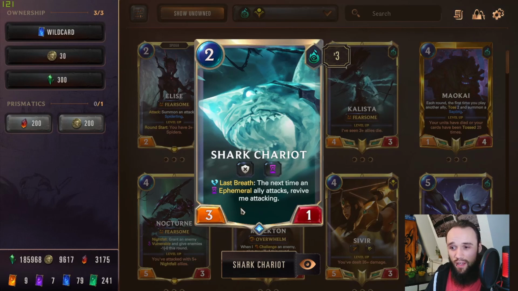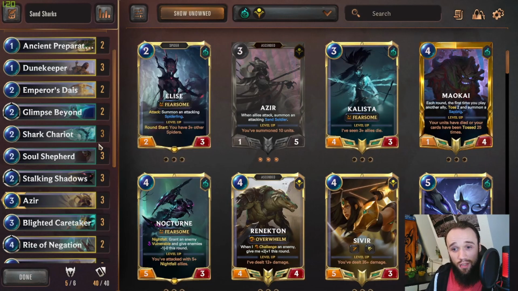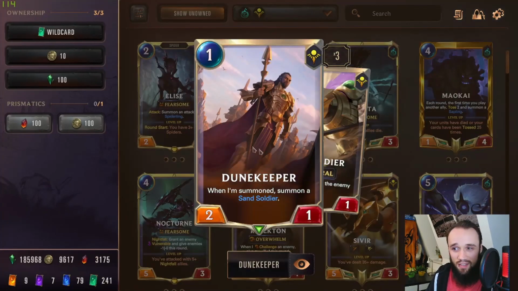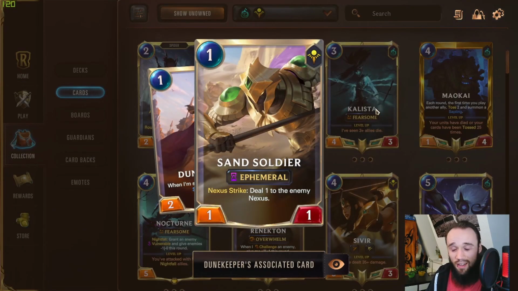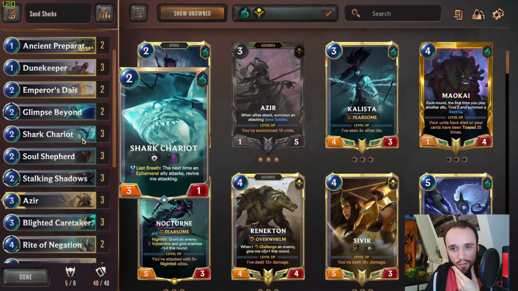mana, a 3/1 at that, which says last breath: the next time an ephemeral ally attacks, revive me attacking. So this means every time we attack with an ephemeral unit, we will have this dude again on our attack. Now what's very nice about this archetype, and why we build this, is all the Sand Soldiers that we can create and that we can attack with are ephemeral and will then get us another Shark Chariot into the game. And that's the main idea of it.